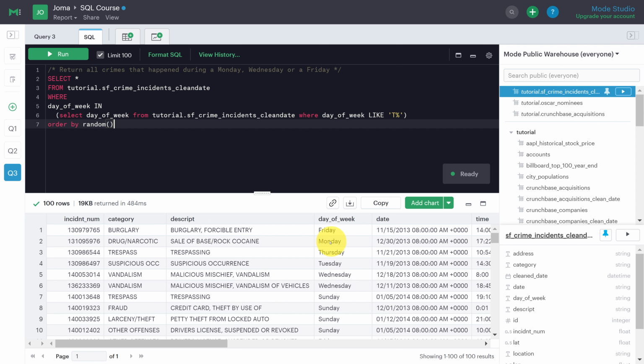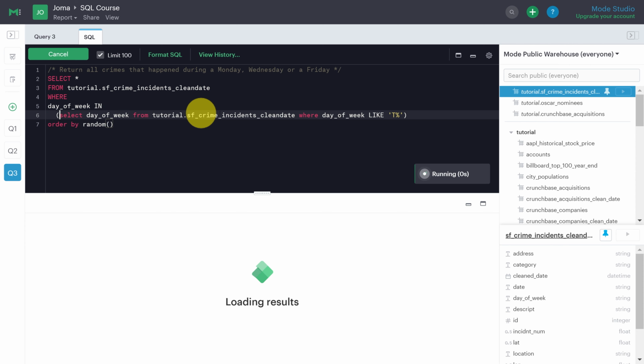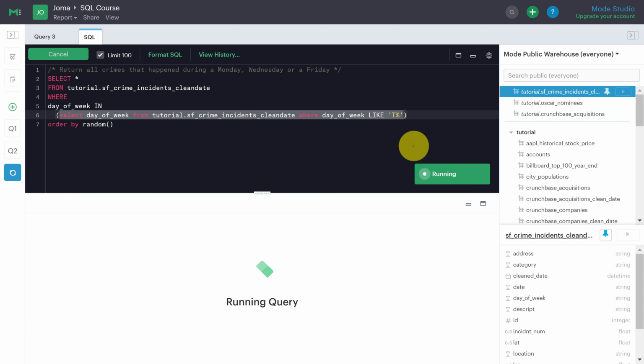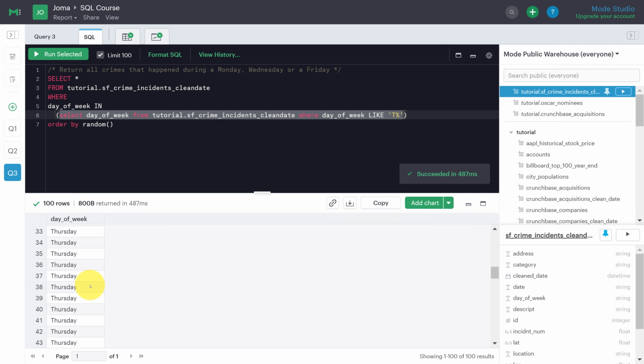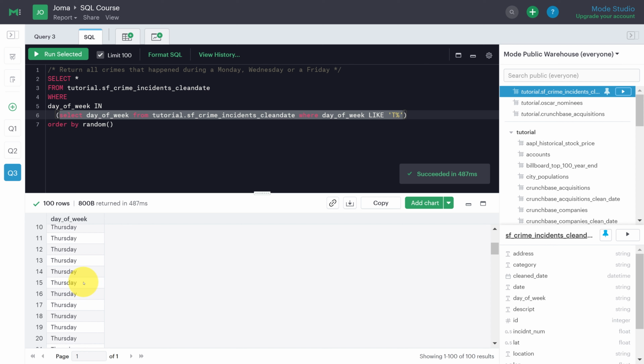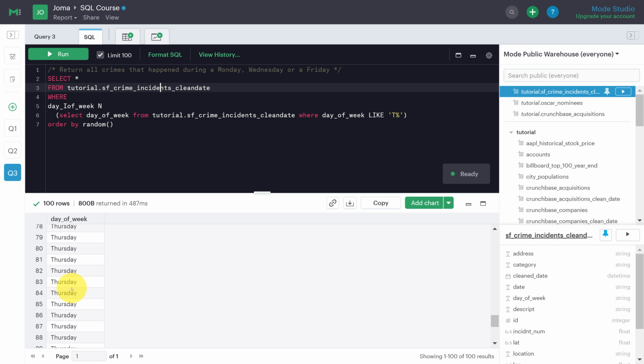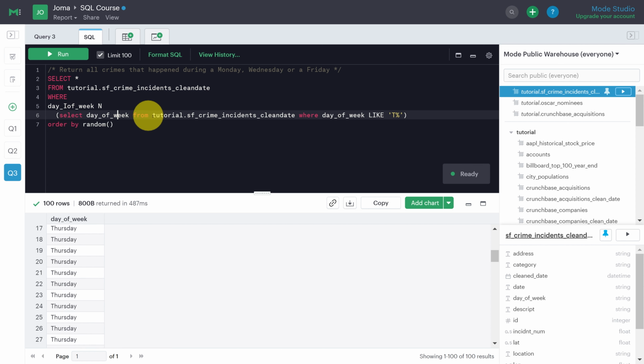So I think the rows that I'm going to get are going to be either Tuesday or Thursday. Why? Because this query now I've limited to only rows that are either Tuesday or Thursday, because I said that the day of the week should start with a T, right? So technically, let me show you what this query does. If I run this query, then I just get one column of multiple rows of Thursdays and Tuesdays, right? And then this operator checks if the day of the week of this query is inside this result, this list of values, right? So what do you think will happen if I do a limit 1?